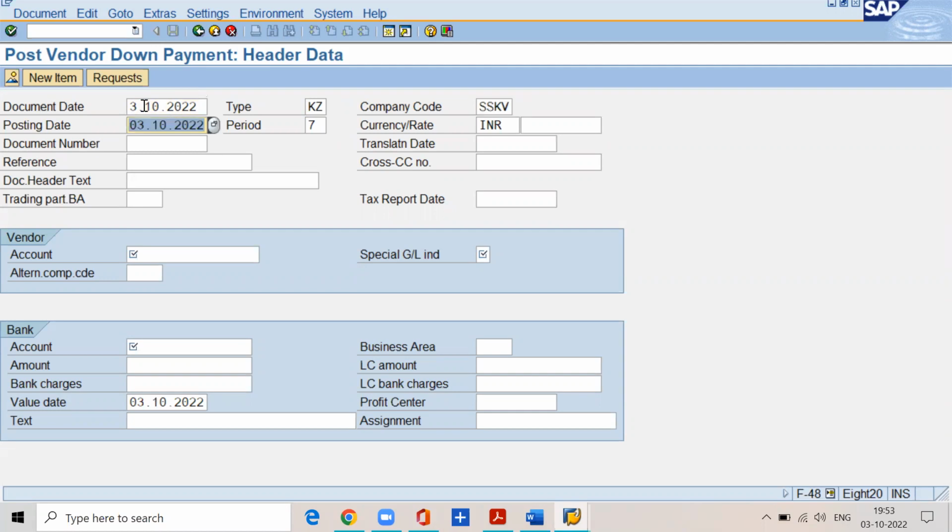Posting date 3/10/2022. Period 7. Currency INR. Under vendor account is 17003021.